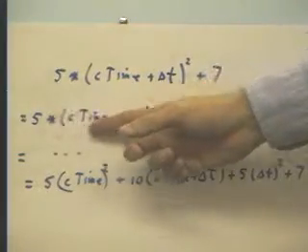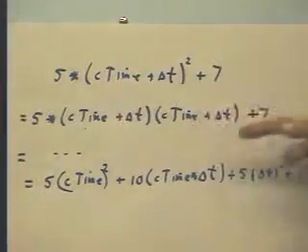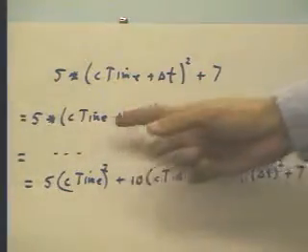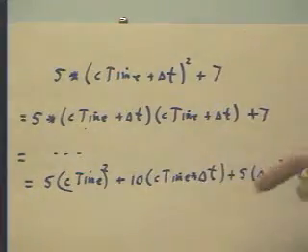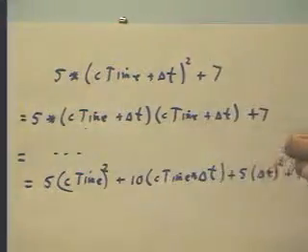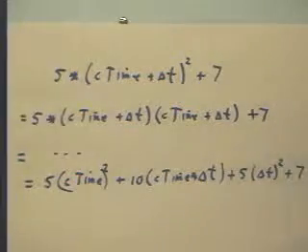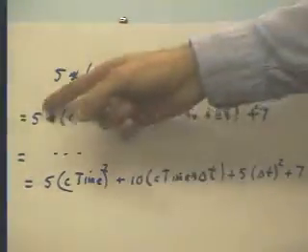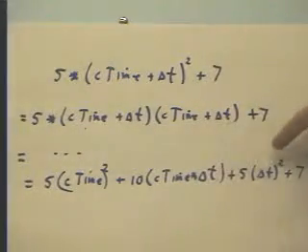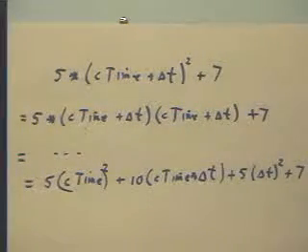In any case, in whatever way you multiply these terms out, you're going to end up with clock time squared plus 2 times clock time times delta t plus delta t squared. That's where the dot dot dot is here. You're supposed to know that algebra, but we're going to go over it here in a minute. And that gives us this expression. Distributing the 5 through the expression, we obtain something like this.